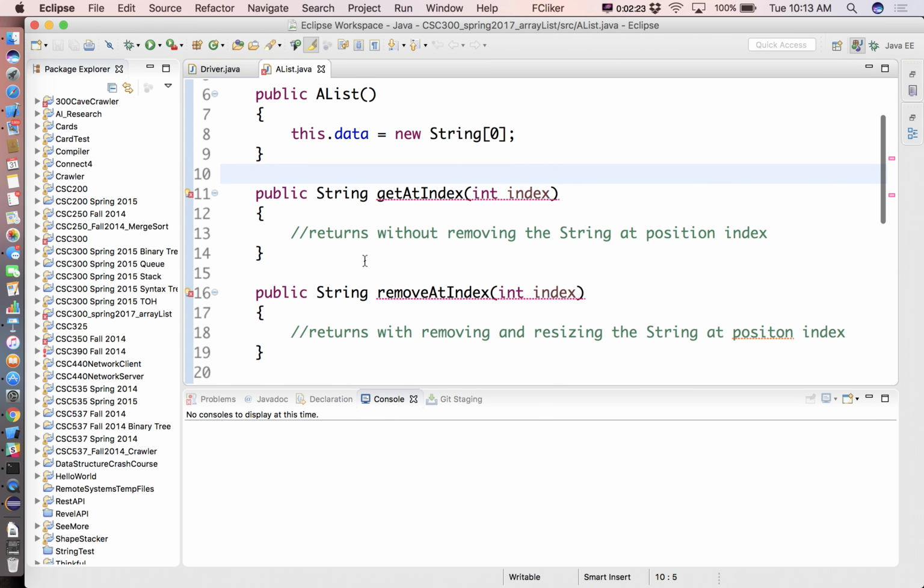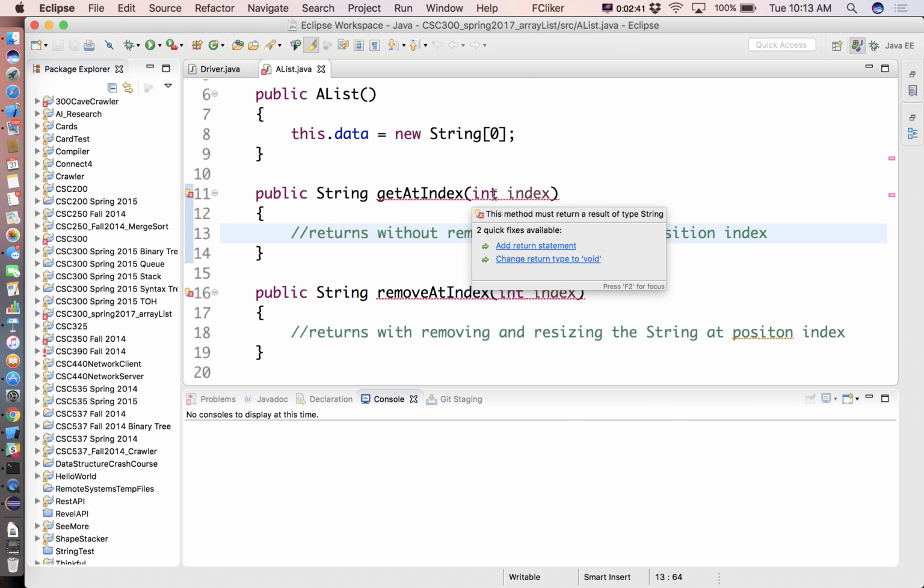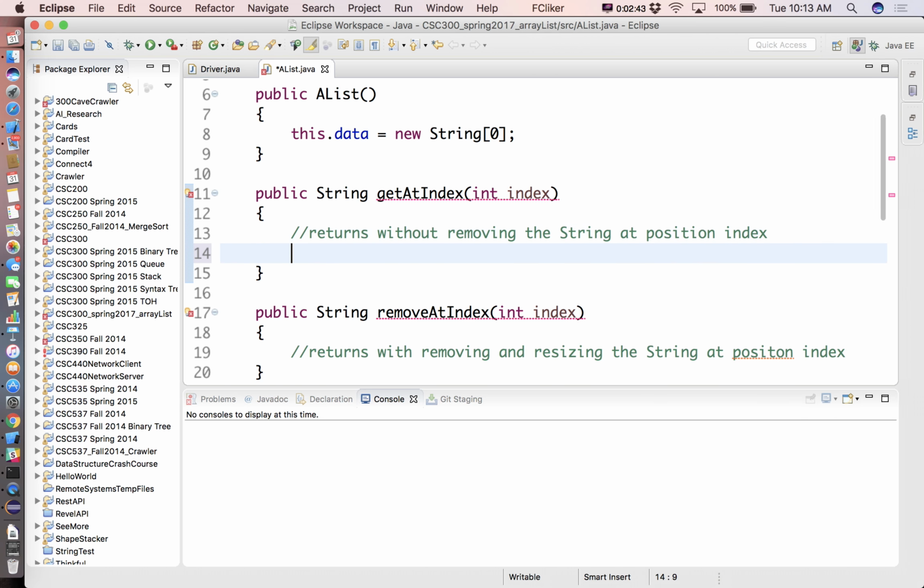So we were supposed to write get at index, and I think I said you can assume that the index is a legal bucket. We don't have to do the error checking for this. If you did error checking, it's only a couple of if statements. Actually, just so we can be a little bit more complete in here, let's talk about it. So if we do get at index, what would illegal indexes be? It would be something that's what, less than.